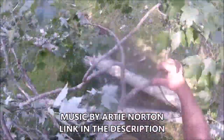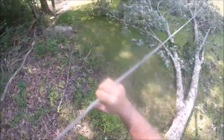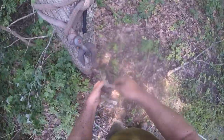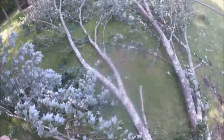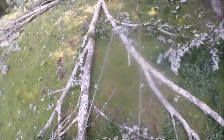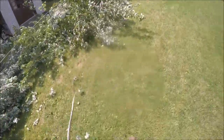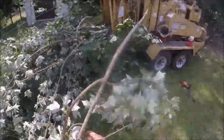First off, I'd like to thank Artie Dorn for the music. What you're looking at here is I'm running the line out from the machine through the snatch block. I have to go far enough into this brush where I can grab the top - I'm not gonna pull the top apart, but I'll still be able to turn around where I have the leverage and direction. You're gonna see me take the snatch block off because the line's a little twisted and we don't want the lines wrapped on each other. This way the line runs true, then I'm gonna go back to the chipper and start pulling this brush away from the machine, hopefully swinging it crown side towards the right hand side, facing away from the machine.